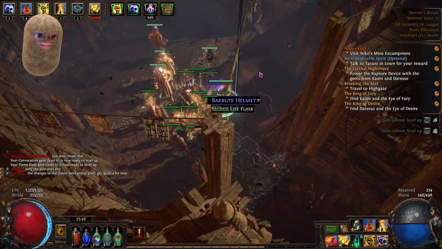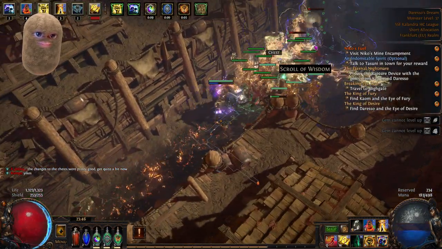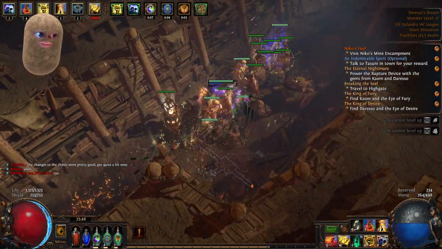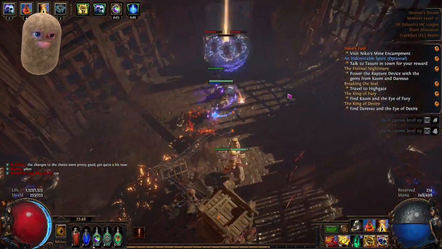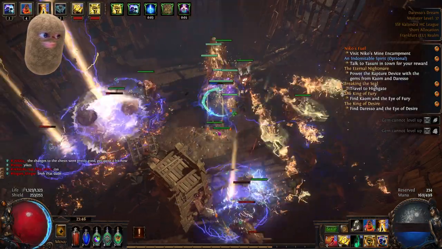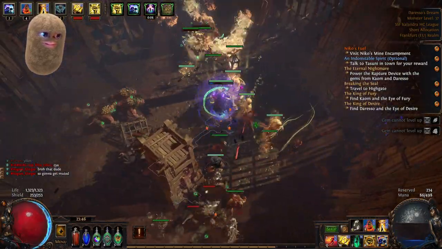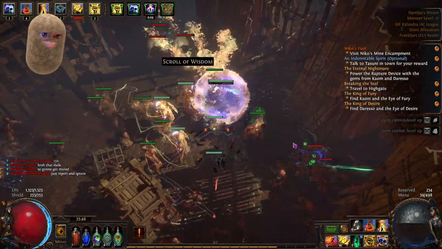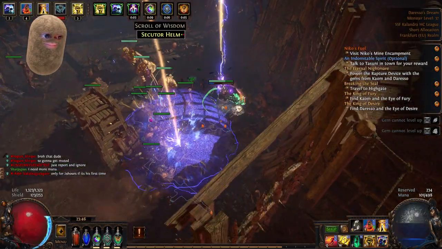Oh, look. This helmet as well. Getting some good item drops, like some good four pieces that we need, so at least that. I need more mana. Yes, you do.